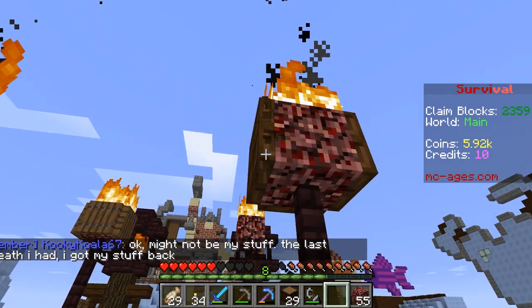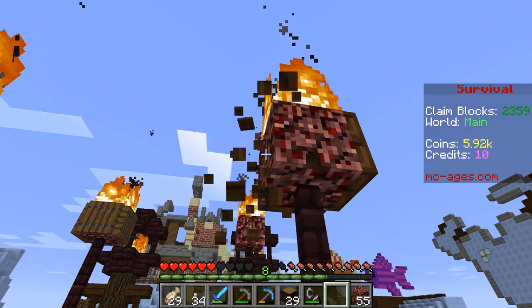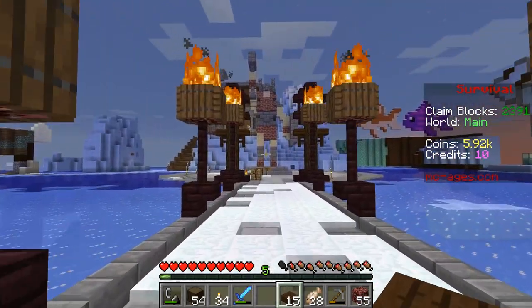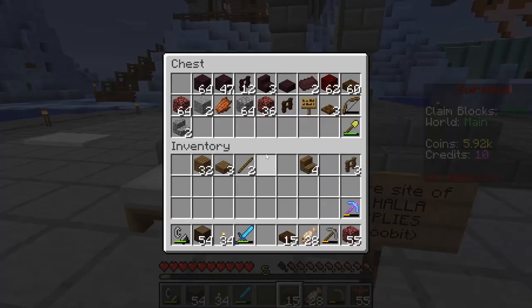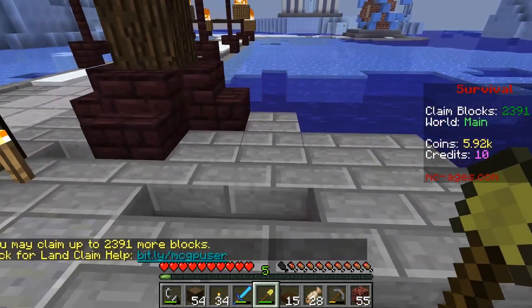So let's get rid of these and see what the whole thing looks like with spruce trapdoors and we'll take it from there. Okay, yeah, that's better. There you go. So they go up and up and up. And as you can see, I've raised up the big towers here at either side just by a couple of blocks just so it makes a nice flow going upwards.